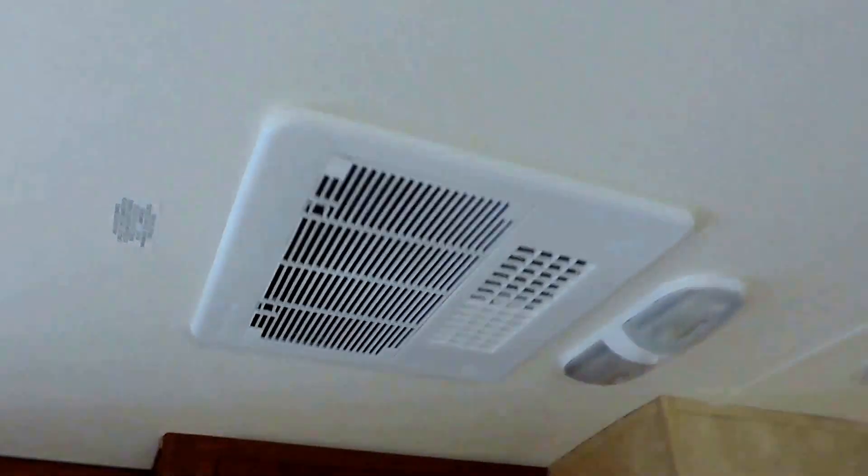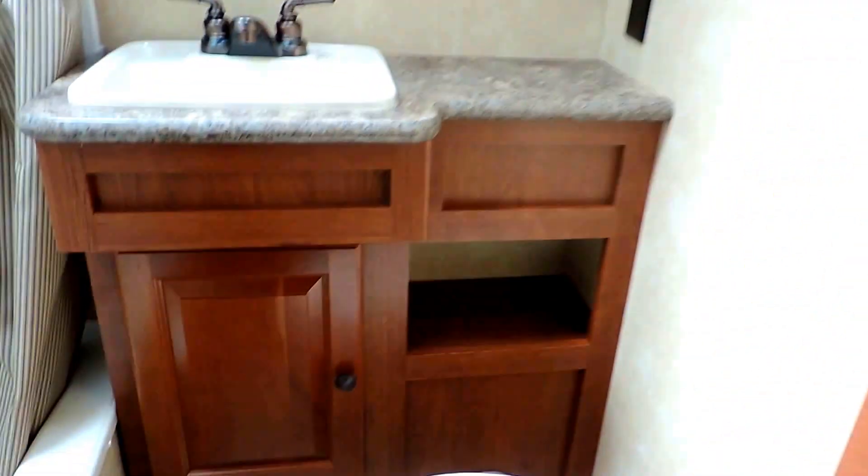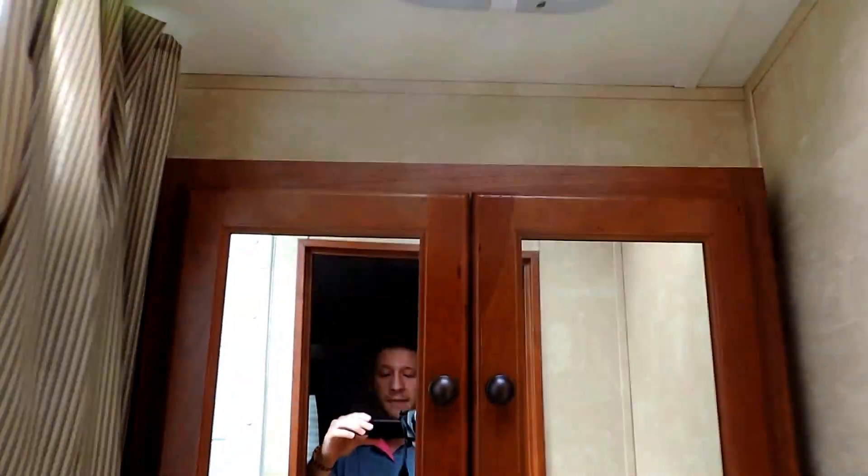The Dometic is eight cubic feet, gas or electric, with some storage overhead. Just above in the center of the ceiling is your AC control box — the AC is ducted through the ceilings and heat blows through the floors. In the bathroom you've got a porcelain foot-flush toilet, sink, medicine cabinet, shower and tub, and a skylight above.